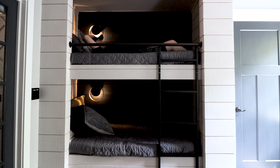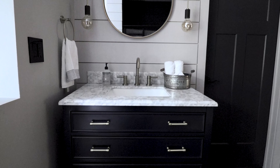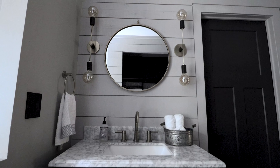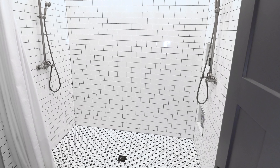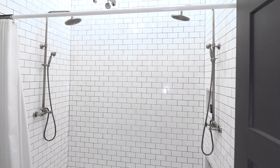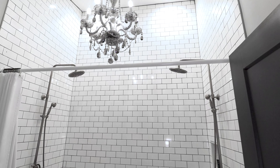I was testing it out for you guys. On the opposite end of the main room on the second floor, there is the bathroom sink, located outside the main bathroom area with a shower and toilet — which is great in case someone is showering and the kids want to get ready. Just know there is only one bathroom in the treehouse. As we enter the shower, it has beautiful white subway tiles and two shower heads. And yes — that is a chandelier right above the shower. Who would have thought to put a chandelier inside a bathroom like this? Only Chris.